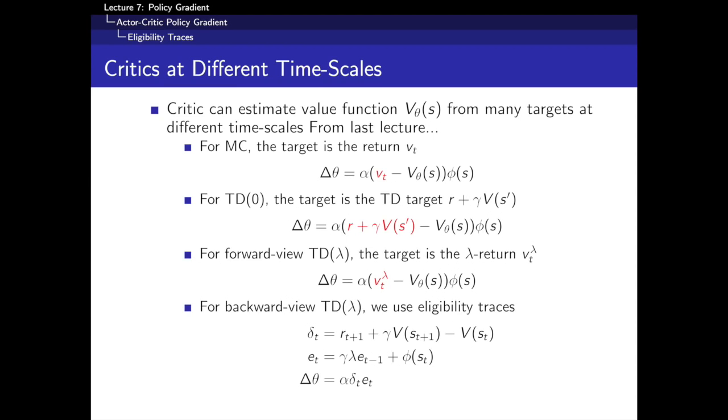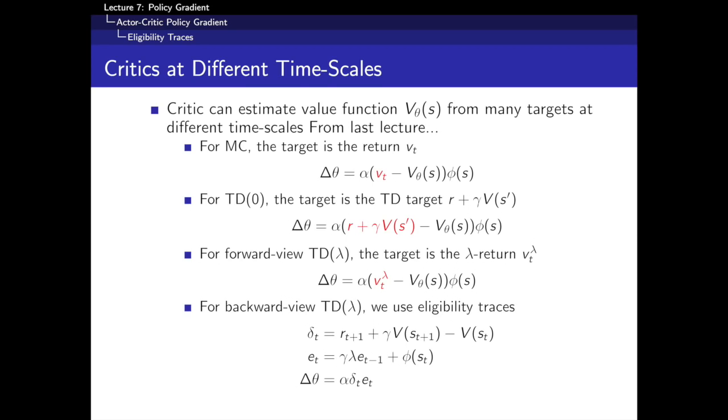So if you remember from the previous lectures, we've often reused this idea that you don't always want to go all the way to the end of the episode and estimate the return, and neither do you necessarily just want to take one step and bootstrap from the value function after one step, because that's biased. You often want to trade off the bias and variance between these two things using something like TD lambda. So now we're going to do the same thing with ActorCritic algorithms, but it turns out that it's quite straightforward to do that. So if you remember from last lecture, we had a choice of things that we could plug in.